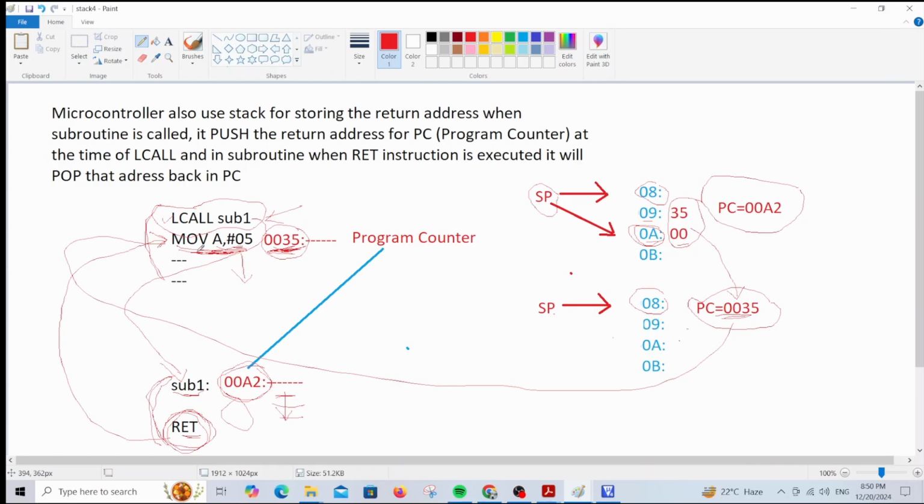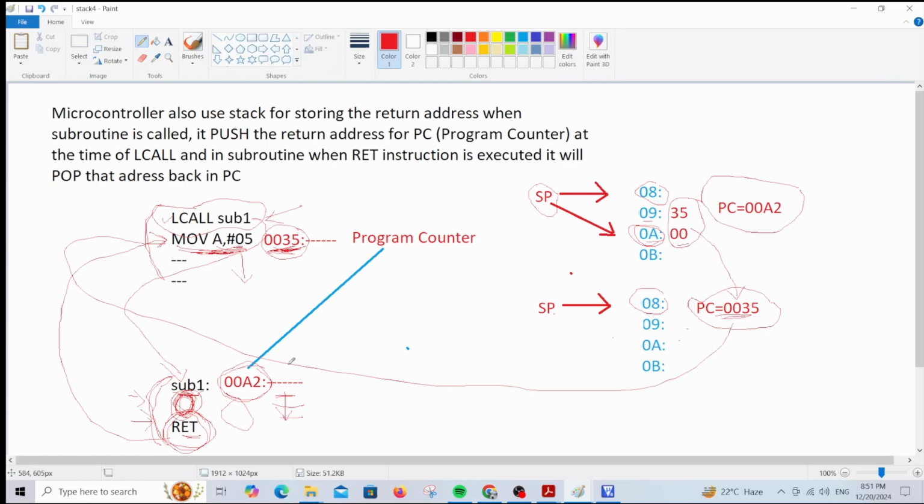the microcontroller also uses the stack to store the return addresses when a subroutine is to be executed. But the programmer should take care that in a subroutine, the number of pushes and the number of pops should match. Otherwise, the return address will not be proper. So, if suppose in a subroutine the programmer writes 5 push instructions, then 5 pop instructions should also be there. Only in that case will the stack pointer show the proper address when return is to be executed, and the microcontroller will return to the proper location.